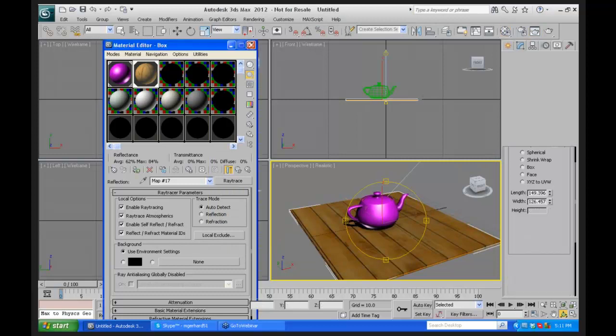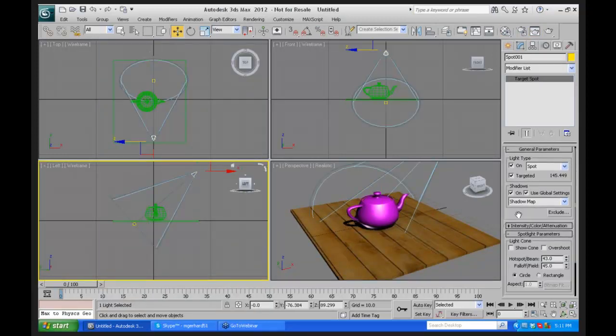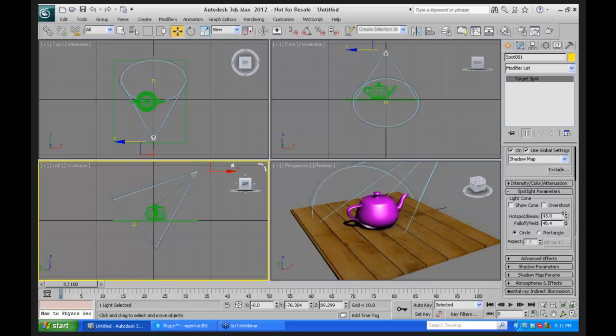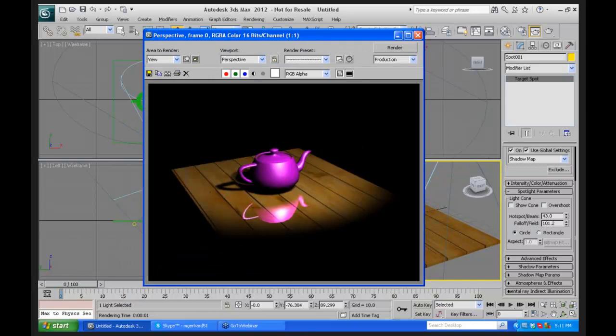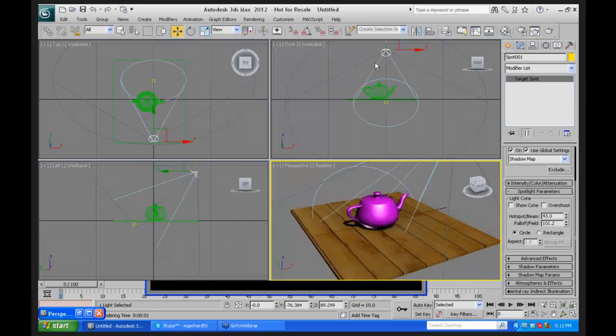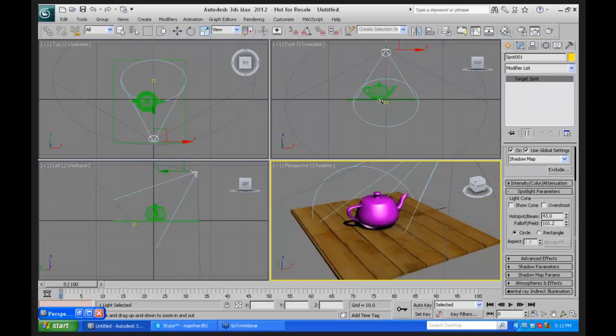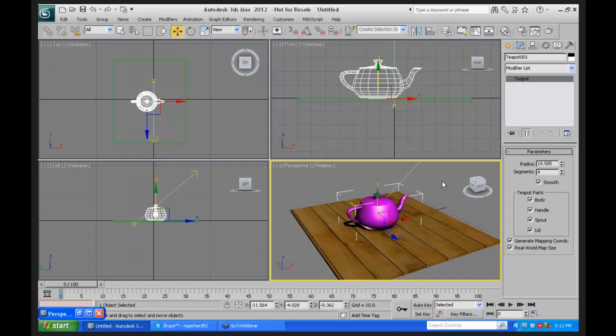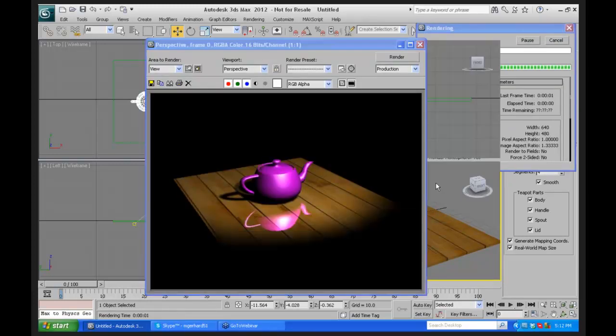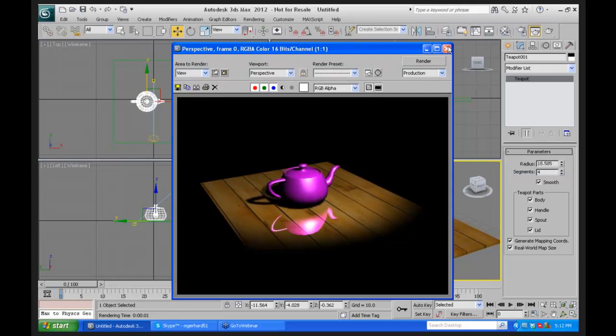Okay, let's do one thing, which is to take that lighting and open it up so that it extends out like that. And now F9 on the keyboard again. There we go. We now have the reflection of the teapot in the wood. Now that teapot is not quite resting on the object. If it comes down a little bit, maybe we'll get a better result here. Or maybe not. Maybe there's a fall off somewhere on that.